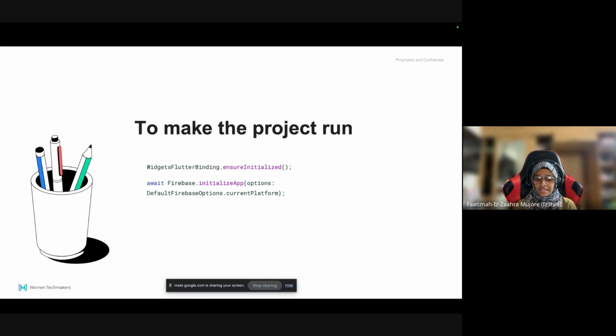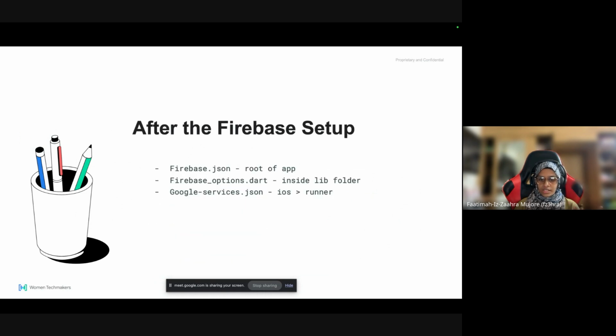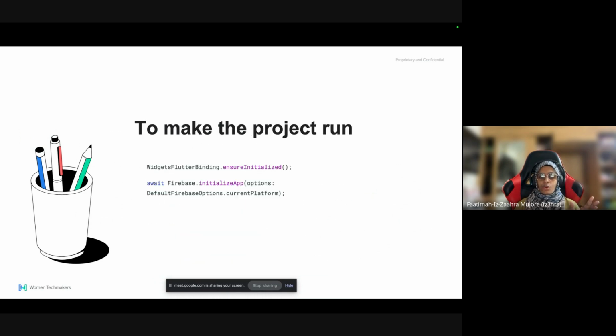And then we also have to initialize Firebase. Even though you might have created those files that we've seen previously, and even though you have already run flutterfire configure, it doesn't mean that inside your Flutter project it's actually using Firebase. This is why we are using this line of code here.